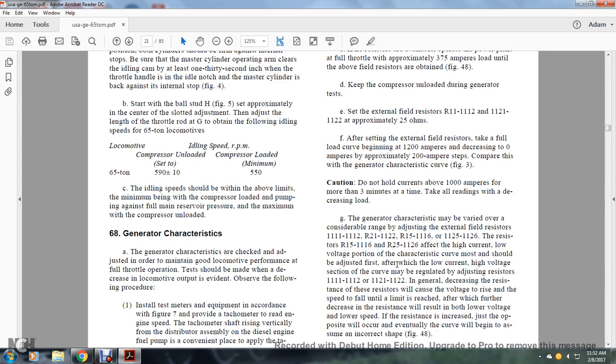Most of the schedule should be adjusted first, after which the low current, high voltage section of the curve is regulated by adjusting the resistors R11, R12, R21, and R22. In general, decreasing the resistance will cause the voltage to rise until the limit is reached. With further decrease in resistance, the opposite will occur eventually, with the curve assuming an incorrect shape.